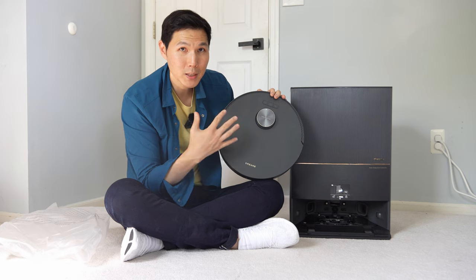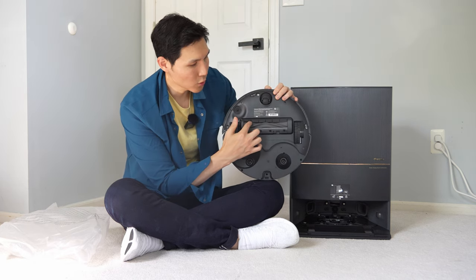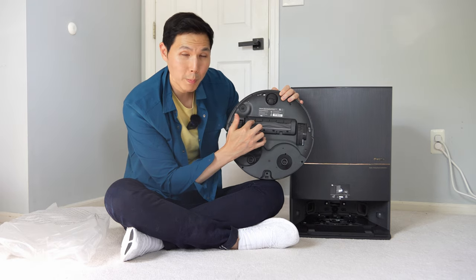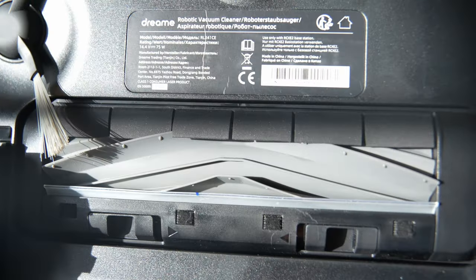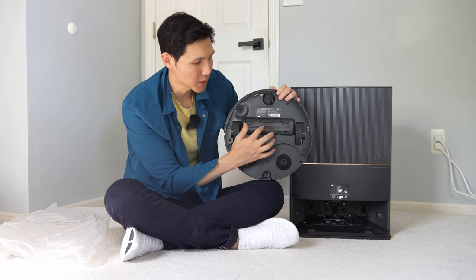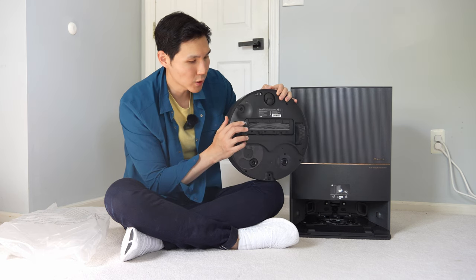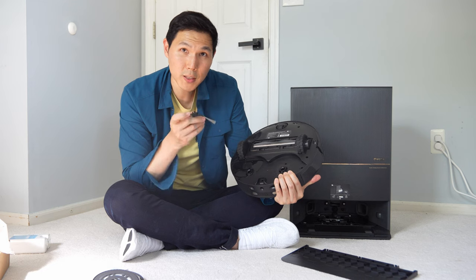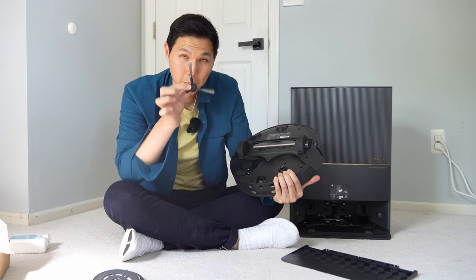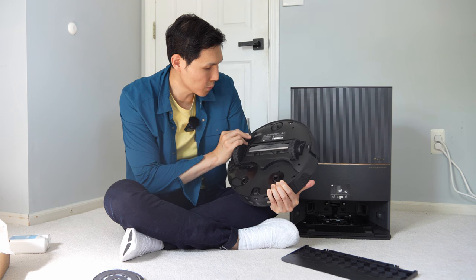The pop cover pops right on and off. Looking at the bottom, they give you a self-cleaning, more pet-style brush roll — much more like an iRobot S9 brush roll. It's not as wide as the S9, but it's a silicone brush roll with a catch, so it's not going to miss debris. It comes with heavy-duty wheels for all-terrain performance. First things first, I'm going to attach the side brush — this is the only one on the unit, and they only give you one in the box.